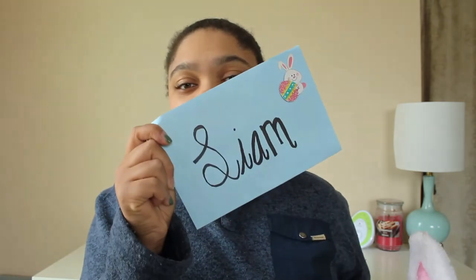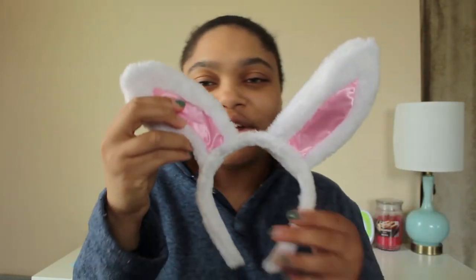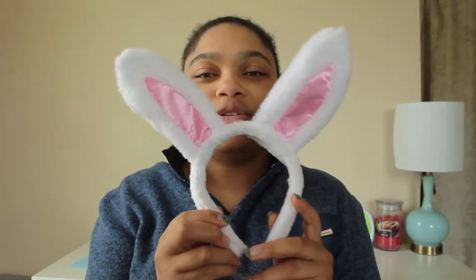The first thing in here is a card for him with his name on it and a cute Easter sticker on the front and back. One thing I actually contributed: I bought bunny ears today from the Bullseye dollar section at Target. He has a onesie that says 'My First Easter,' so I'm planning a little Easter photo shoot with his basket, bunny ears, and some confetti poppers.